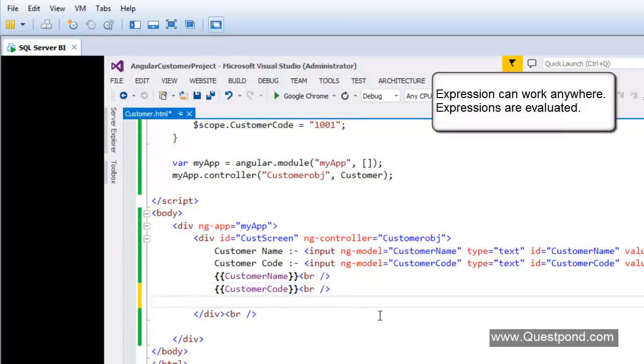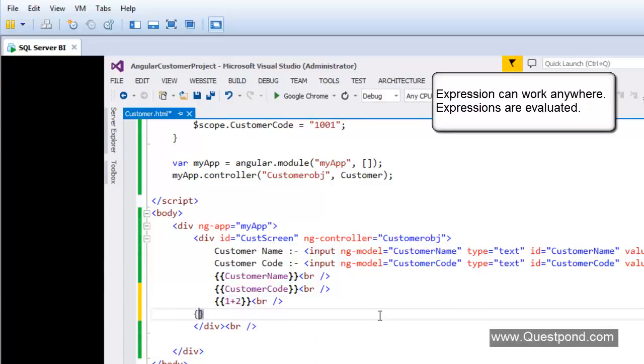And the second thing is, expressions get evaluated. In other words, you can go and write expressions saying 1 plus 2 and it will show it as 3, or you can write expressions saying, show me customer name plus customer code. So it will concatenate both the variables. So basically expressions get evaluated.